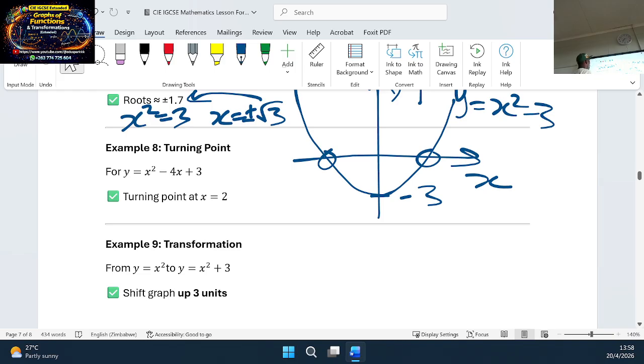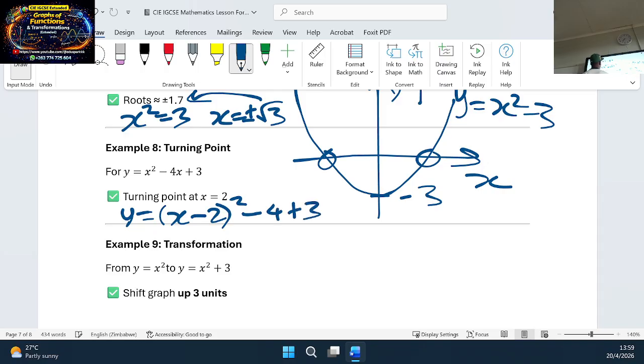Turning point, we normally get it from completion of square. When we are completing the square, here we are going to end up having x minus 2, and then we put squared. There is a plus 3. But remember, if we are to square 2, it will give us the last part, which was 4. But because it's not there, we're going to say minus 4 plus 3. And in the end, we end up getting minus 1. So when we complete the square, it's x minus 2 squared minus 1. So this is the q point, which is the coordinate of the turning point with p, q. In other words, if I'm to put it in coordinate form, it's going to be 2, minus 1 like that.